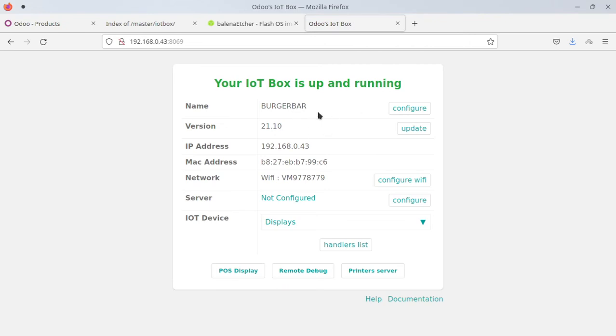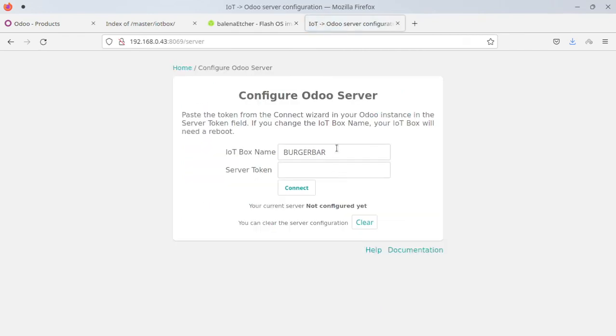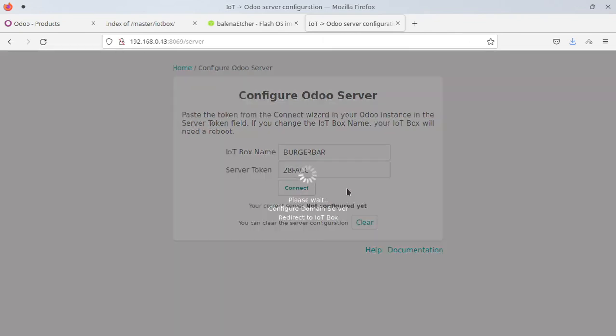Now you can see that we've got the name of your IoT box, which is the burger bar. You can configure that and change the name if you want to. Again, don't worry about the server token. I don't know if that's the pairing code, I don't know if that's the token. I don't believe it is. No, that's nothing to do with it.